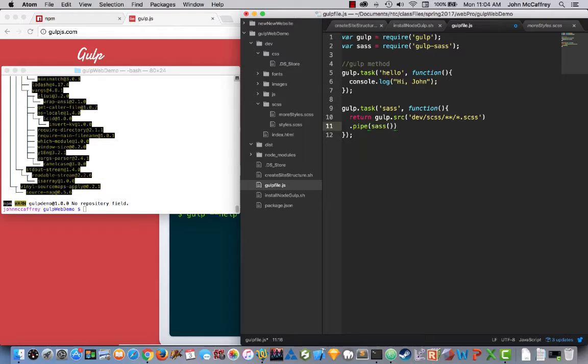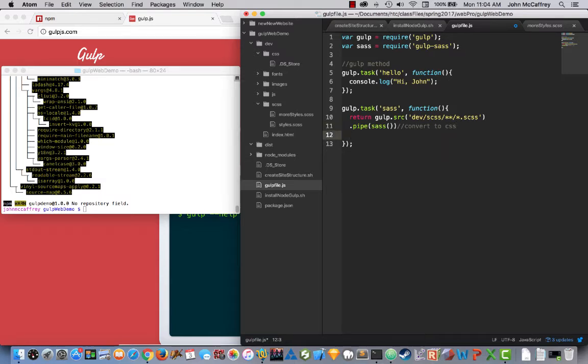So now when I say pipe sass, and it's the sass method, it's going to use the gulp-sass plugin, and it's going to then process my SCSS to convert it to CSS. So that now does the conversion.